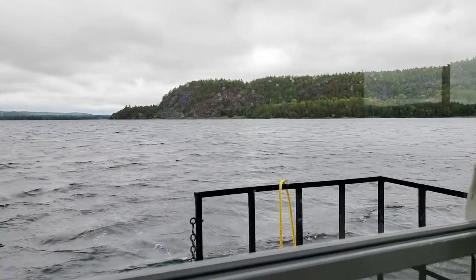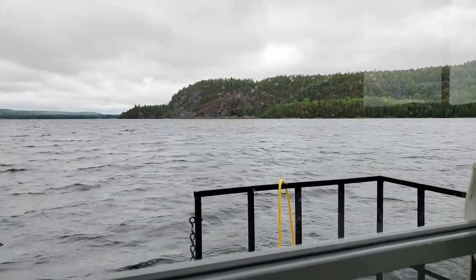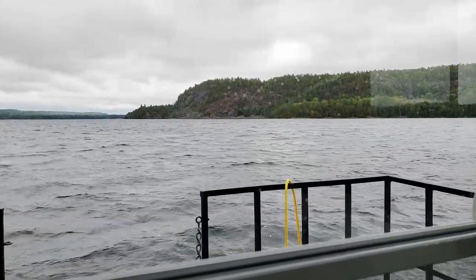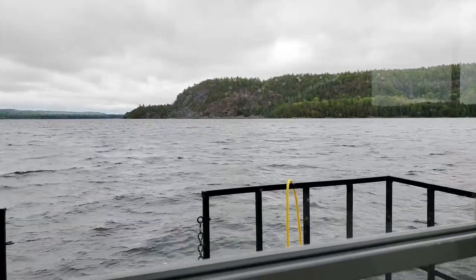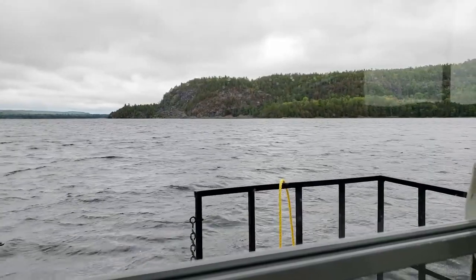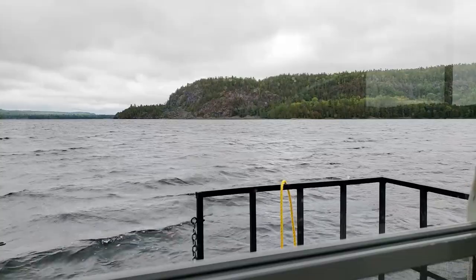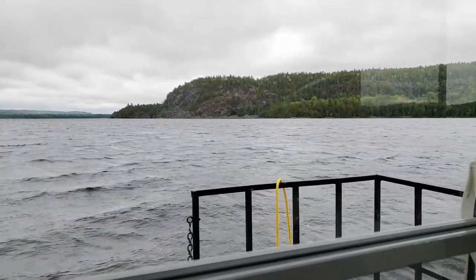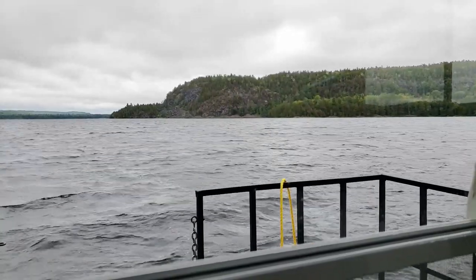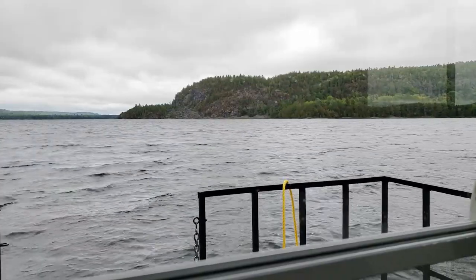We're approaching Ferguson Mountain here off to the right. I've just changed my plan. I was going to go up to the north side of Sandy Inlet for a campsite, but it's a little iffy — it's shown on Jeff's maps but not on the others, so I don't know if it's actually there. The wind is still blowing pretty good and switching more northeast. I'm thinking I'll look at Ferguson, because tomorrow is supposed to be sunny and this hike and some flying around Ferguson was a highlight I wanted to do. Since it's only 11:20 and I'm making good time, if it doesn't look good I can always adjust and go the other direction.